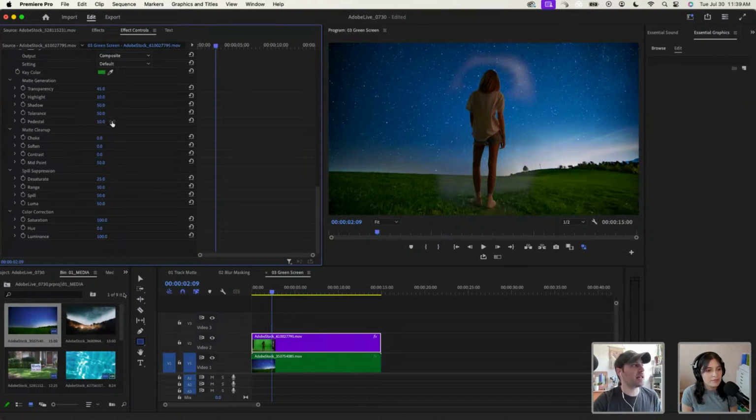And the other thing that I like to do is scrub back and forth while I'm taking a good look at my clips, just so I can see what needs adjustment, what looks better, not just in this exact frame where our playhead's at, but in the totality of the clip. So scrubbing back and forth, and also scrubbing through the actual range itself. So let's see what we want to adjust in here.